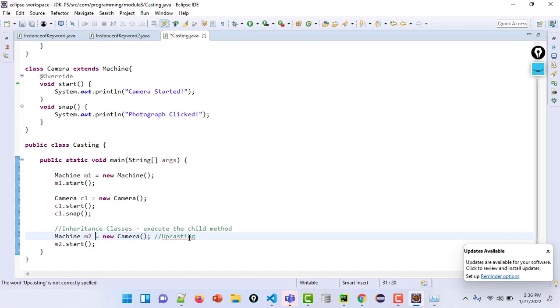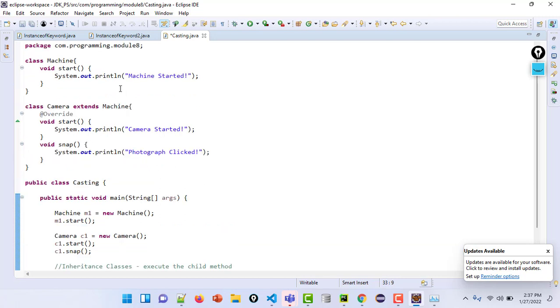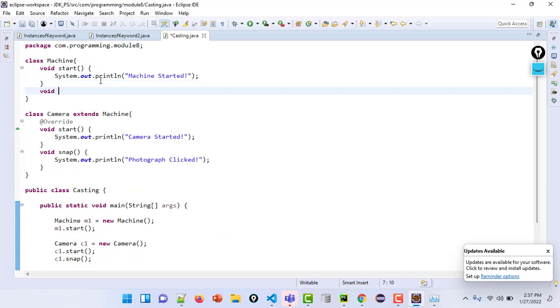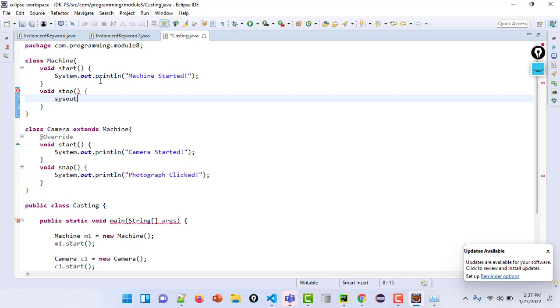You are simply saying the object belongs to parent. I have no problem because I am interested in the parent class function. But since it is overridden in child, we have to execute this child class function. But let's say there is one more method in parent, a stop function, where I simply said machine has stopped.